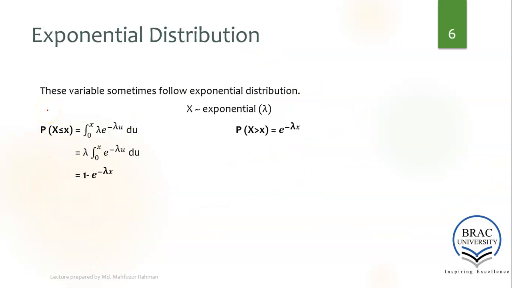There is also another way. If your random variable follows the exponential distribution, you can find the probability directly using this relation: the probability of x less than or equal to x is 1 minus e to the minus lambda x. After calculating lambda, you will get the exact same result, and for x greater than x, you can use e to the minus lambda x. These are expressions you can use directly to calculate the probability for your desired problem. So that's all for the exponential distribution.